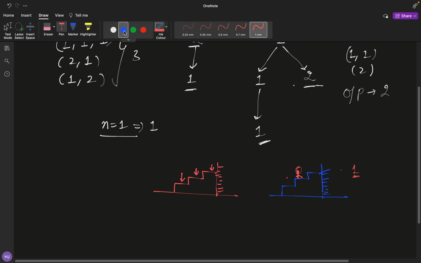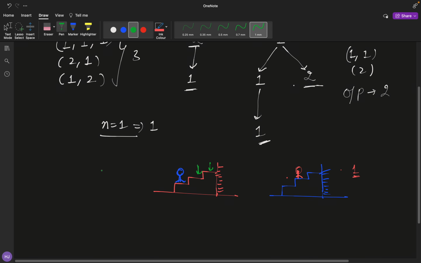Now let's talk about another possibility, that is when I think of climbing only one stair at a time. The one stair that I took is already done, correct? So how many stairs am I left with? I'm left with two stairs.